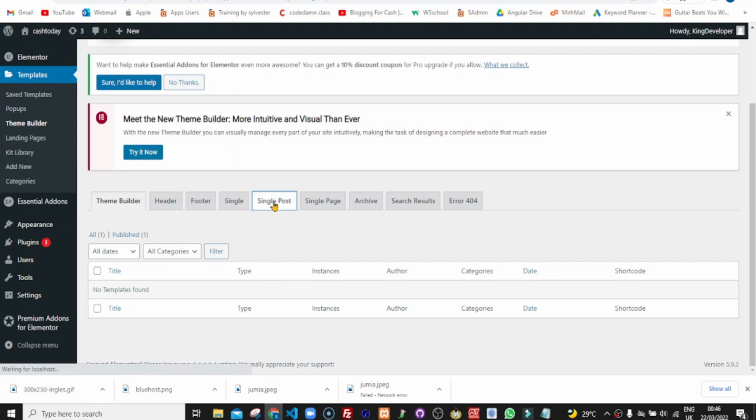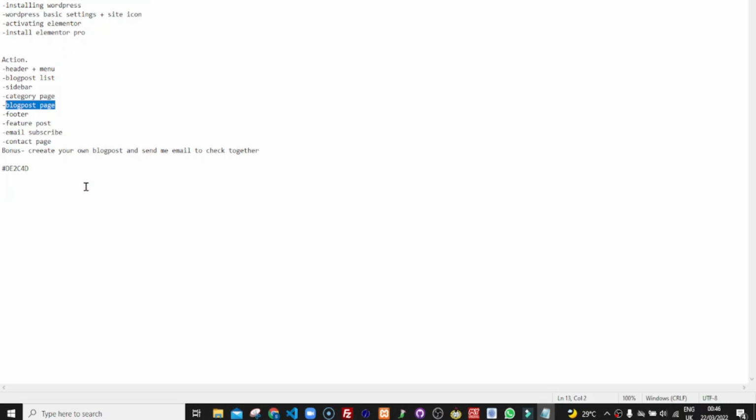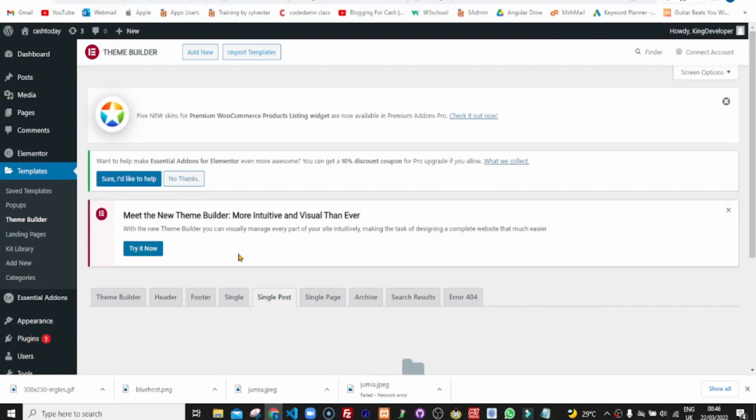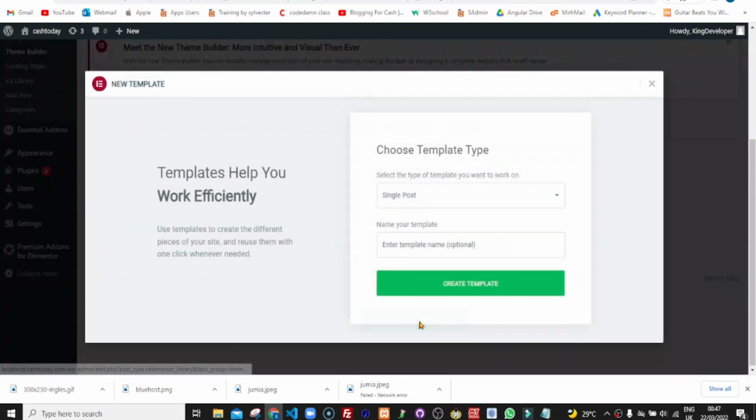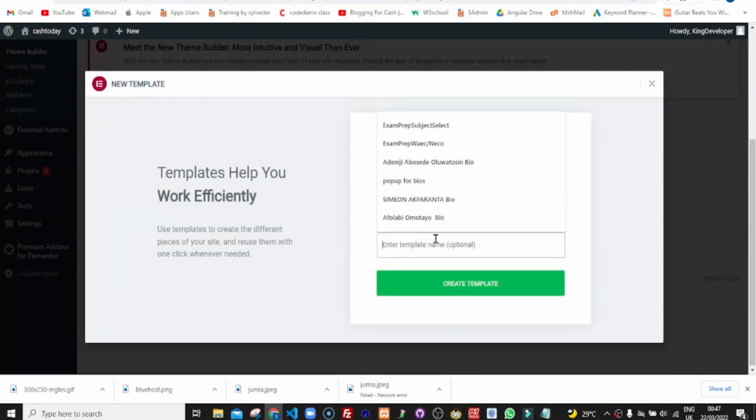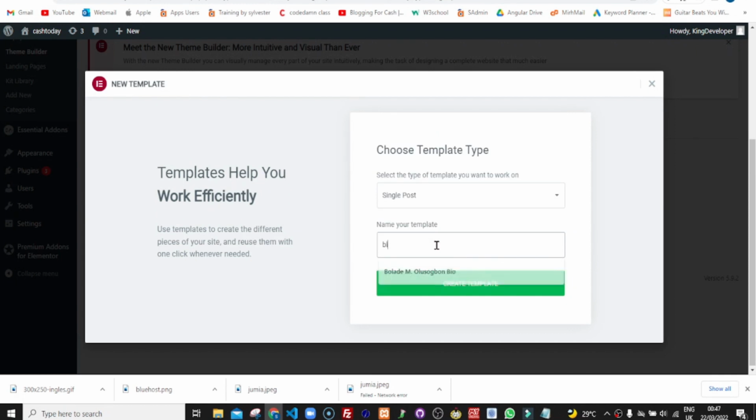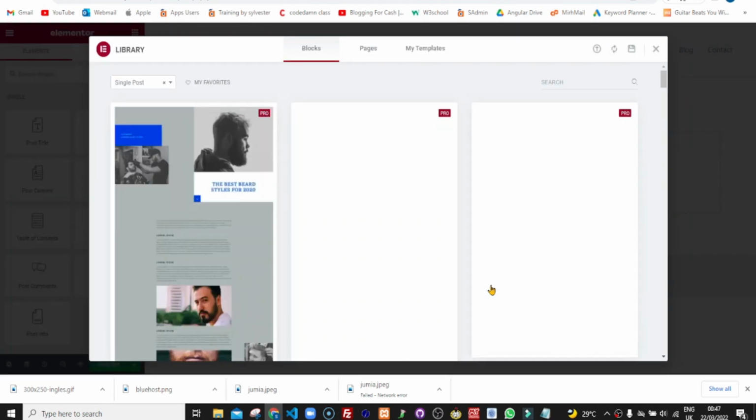So I'm going to click on single post because we wanted to create our blog post page right away. So I'm going to click on new, then I'll click on this single post, then I'll click on blog post templates, then I'll click on create new. So when I click on create new, it's going to take me to a page where I can manipulate how my blog post page will look like.